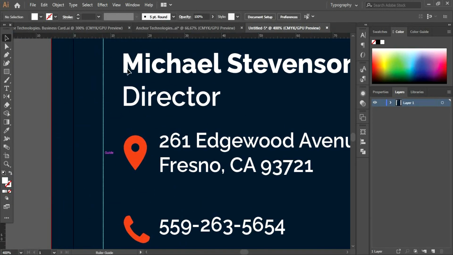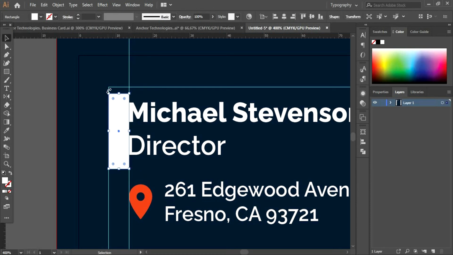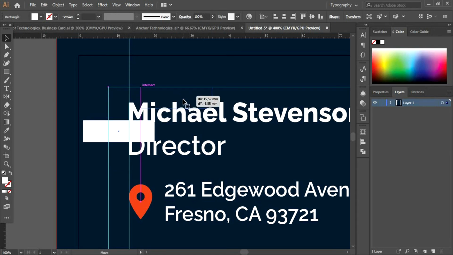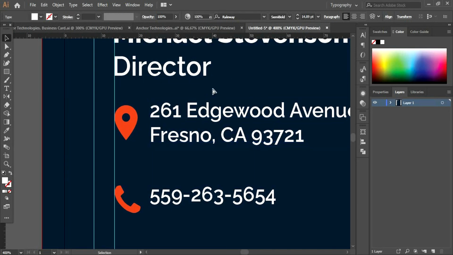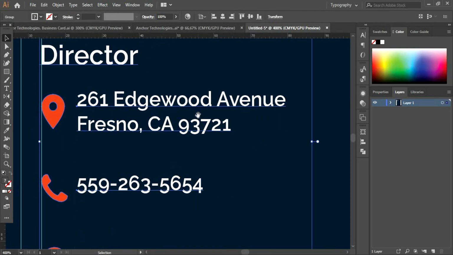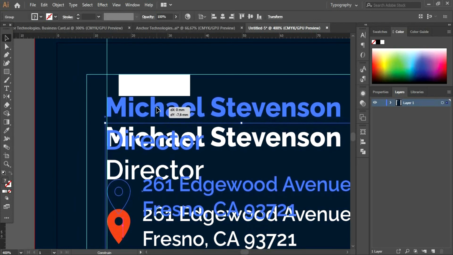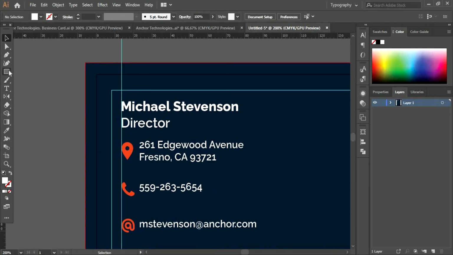There we go, and we're gonna align it the same distance vertically as well. Take everything, the icons as well, group this, and we're gonna align it like this. Okay. Also on the other side.